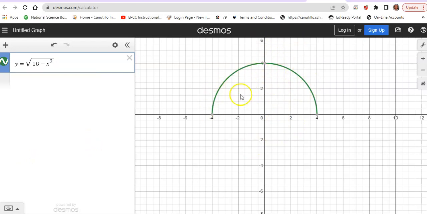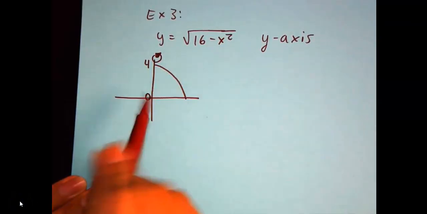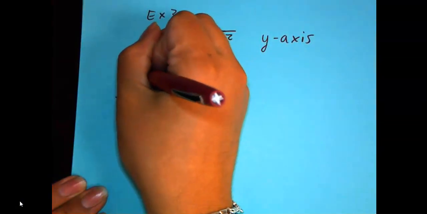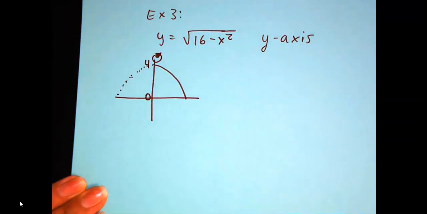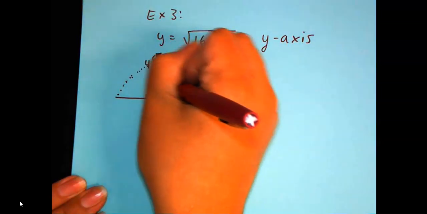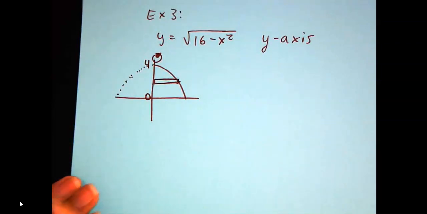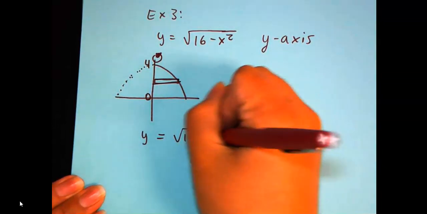So let me graph this on my paper and show you what we're doing. I only put this one because this is what we're rotating on the y-axis. Rotating it to this side so that it creates kind of like half a circle, or half a sphere, because we're doing volume. This is my radius, and it's going to be changing with respect to my function. But since it's rotating on the y-axis, we need to rewrite this function in terms of y. That means we have to solve for y.